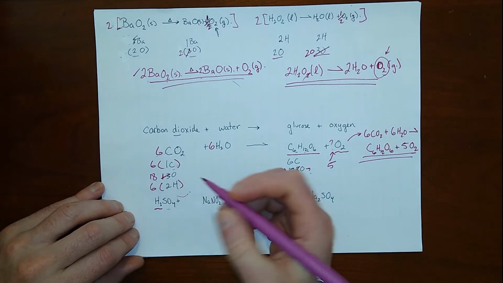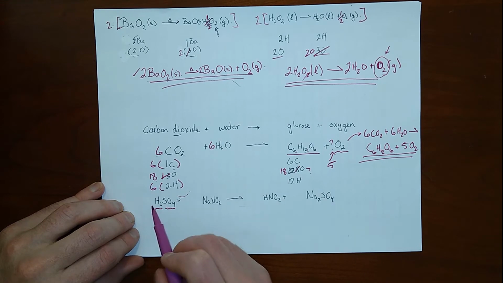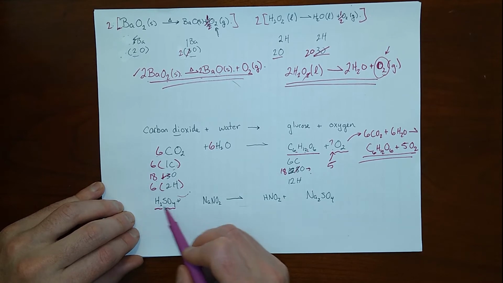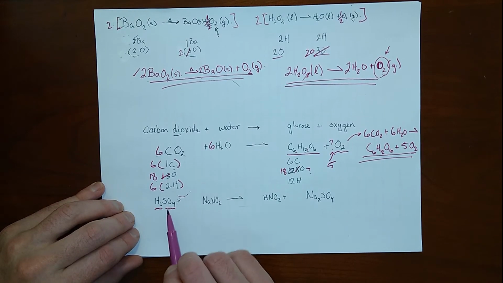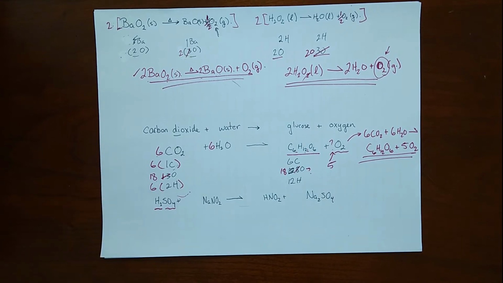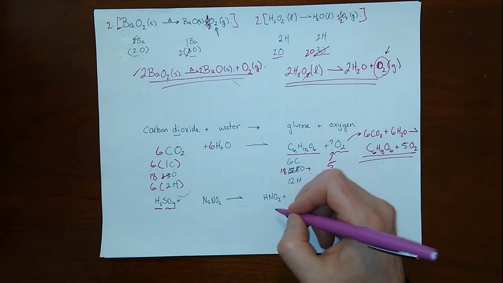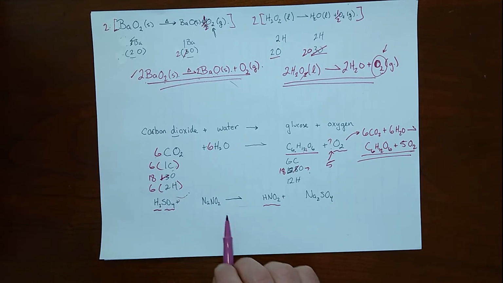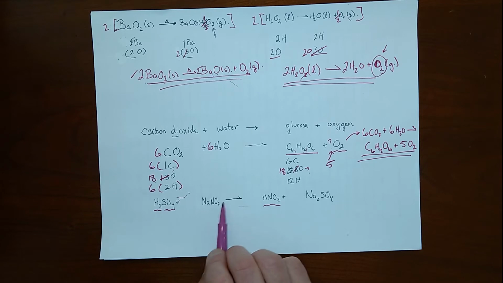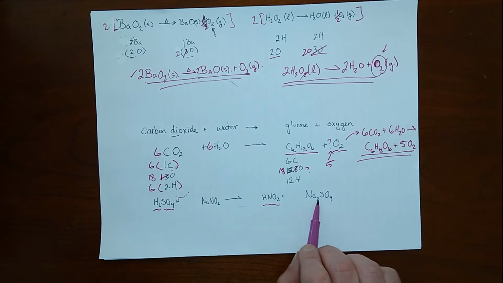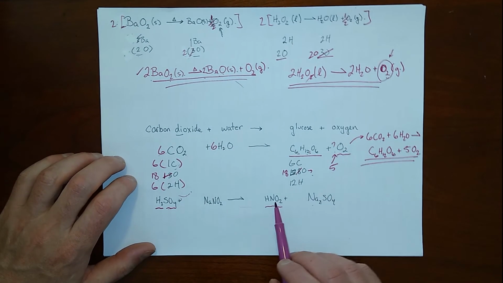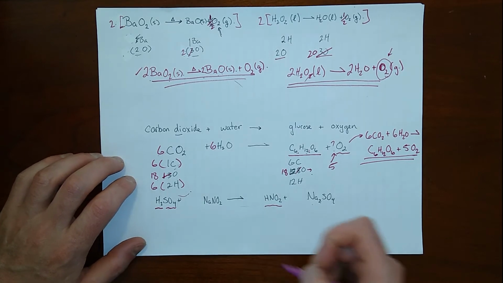So I recognize in this compound an oxyanion and a hydrogen, or a couple of hydrogens out in front. That should tell me that when I have these hydrogens out in front and then something pretty electronegative like an oxygen or an oxyanion like this, this is an acid. So this is a ternary acid, and so is this compound, in fact. So these are 2 acids. We'll name them in a second, and this is nitrite and sodium, so this is an ionic compound, and this is sulfate and sodium, so this is an ionic compound. So we have an acid and 1 ionic compound yielding a different acid and some other ionic compound here.